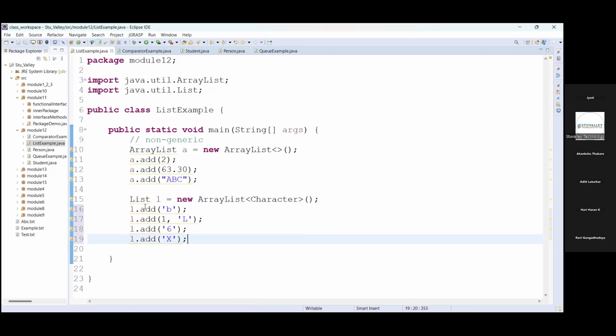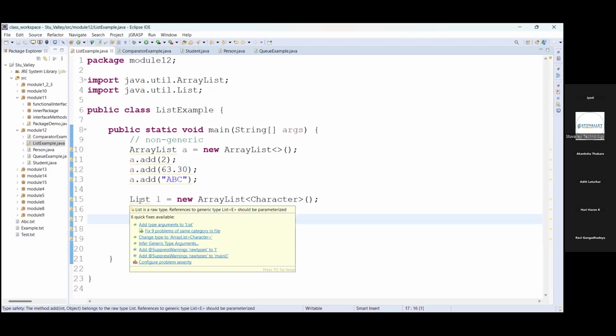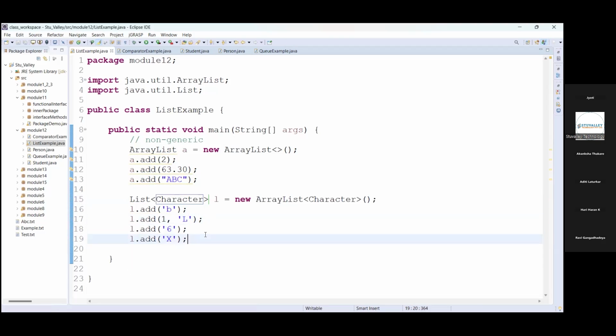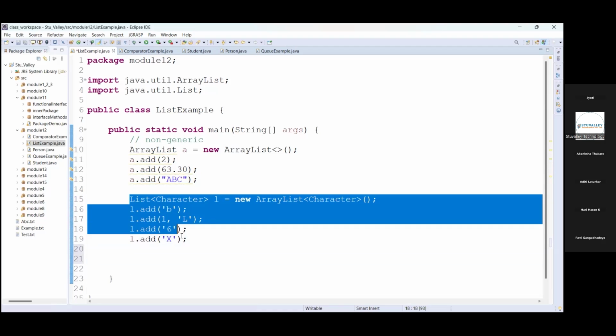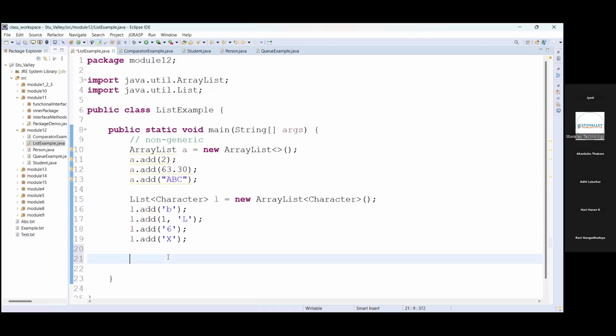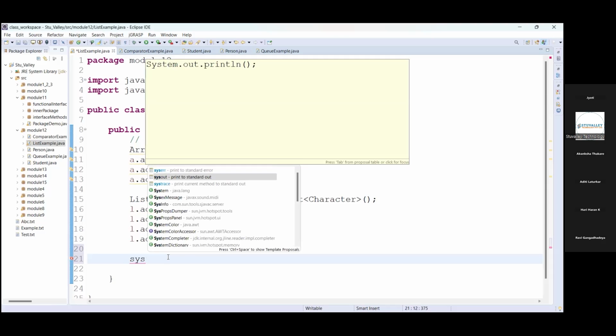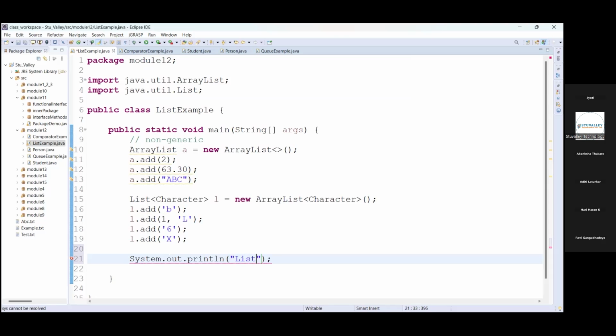Okay. So basically I have added 4 values into this, one with the index. Now, suppose you want to see what data elements we have in this list, we can simply use System.out.println of the list elements.